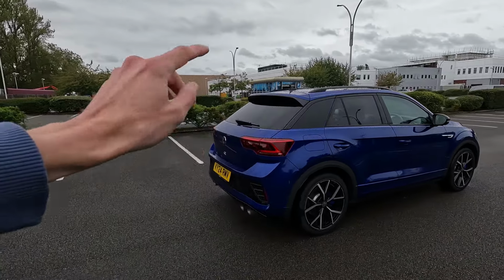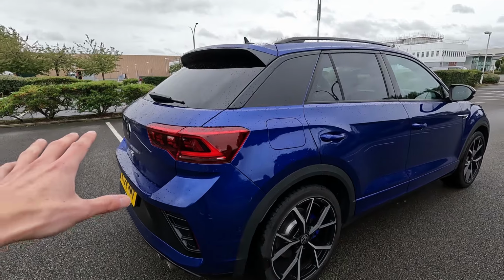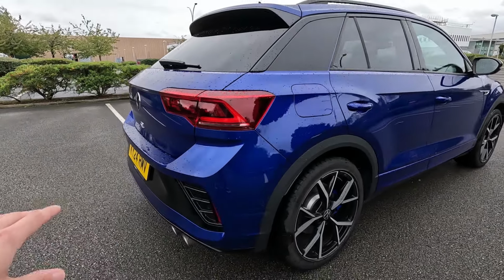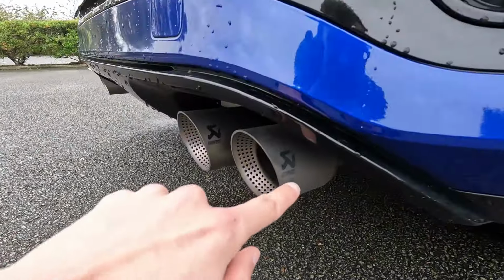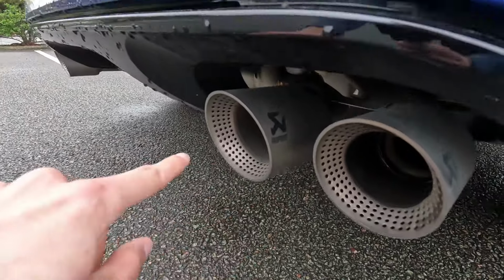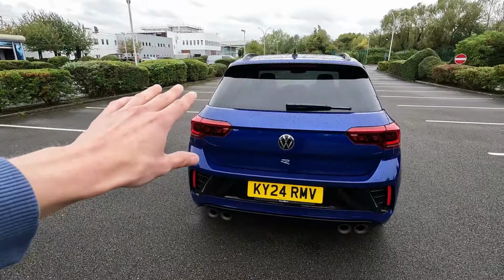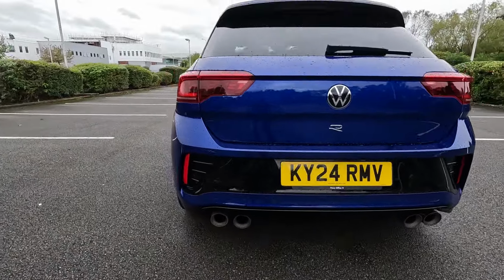The biggest option on this car is the Akrapovic exhaust, which you can see at the back. Great little look to it, great design from my perspective. Akrapovic full titanium exhaust. Nice little burbles. I love those little parts of it. Gloss black at the back too. There it is, bang onto the rear, looking very nice with the quad exhaust pipes.